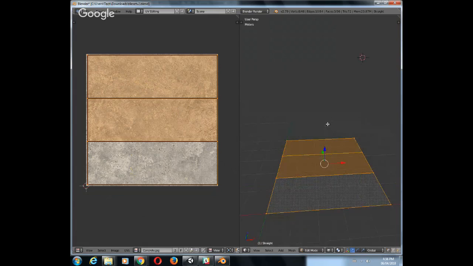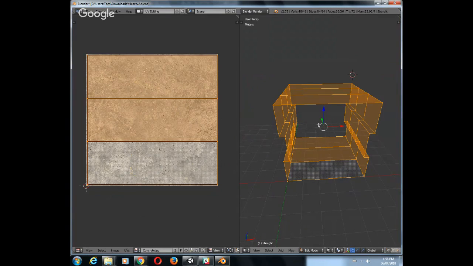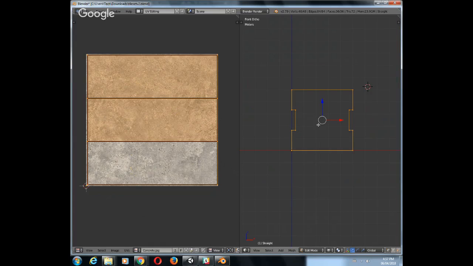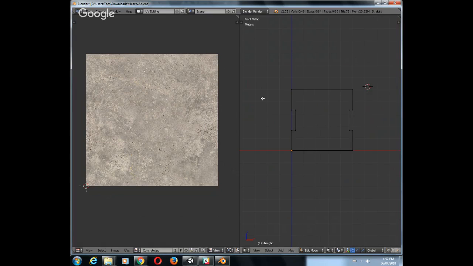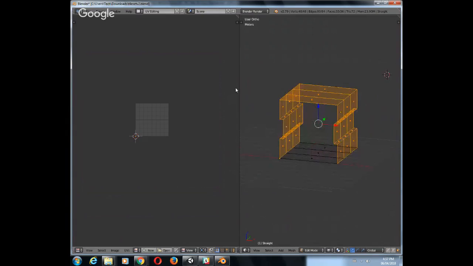I'm going to go Alt-H to show my walls again. I'm going to go from the front view. Again, I'm in wireframe mode, right? So I can see them. Deselect all. And now what I want to do is just select this part. So I'm going to go into face select mode, and then select my faces with my B selector, which is the box select mode. There's my faces.